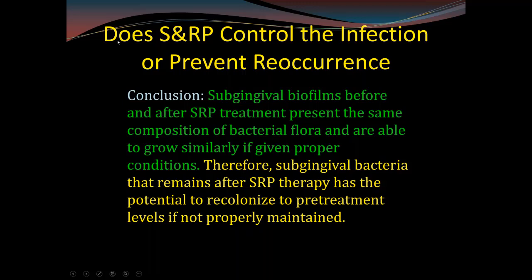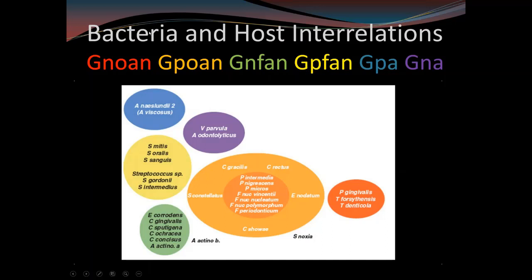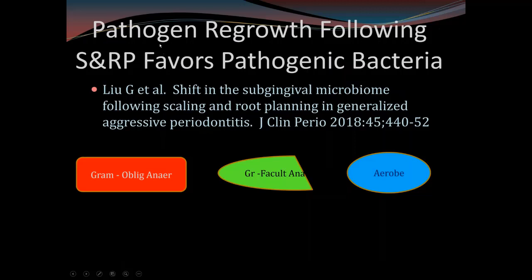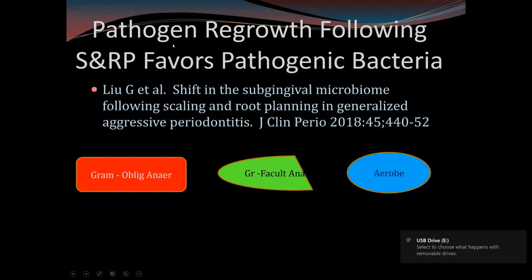Now, the next thing we need to understand is there are differences in the different types of bacteria that are present. There are some bacteria that you find in healthy gum tissue. Those are going to be more of your aerobic gram-positive bacteria. And there are going to be bacteria that are more present in disease states. And those are going to be more of your gram-negative obligate anaerobes. So one of the things we have to understand is, how do we begin to control these different bacteria? Well, let me show you why scaling and or root planing is not going to be the answer for you.